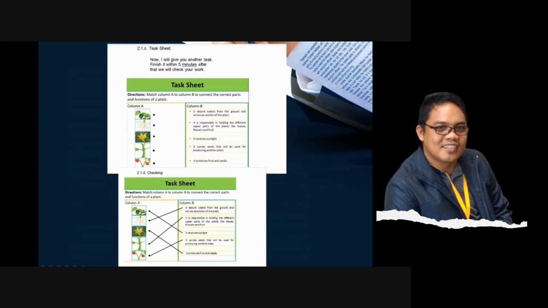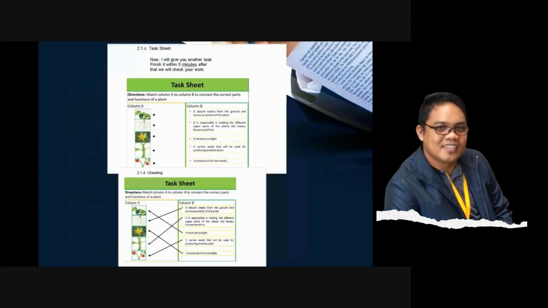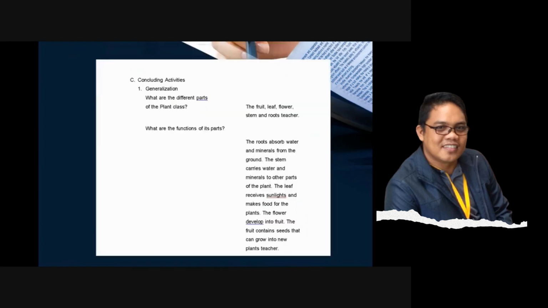Okay? Task sheet is more complicated task than activity than the learning sheet, but it is connected. See? So you can have also, you can add this one, task sheet 1. If you have more time, you can have task sheet 1 and task sheet 2. Okay, but this time wala na pong task sheet 1 and 2 ang ginawa niya, task sheet na lang kasi meron pa nga siyang ibang activity. So next is generalization.